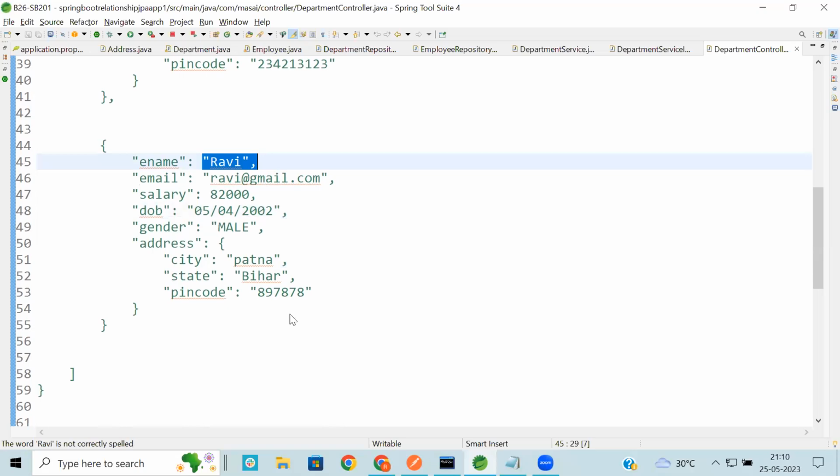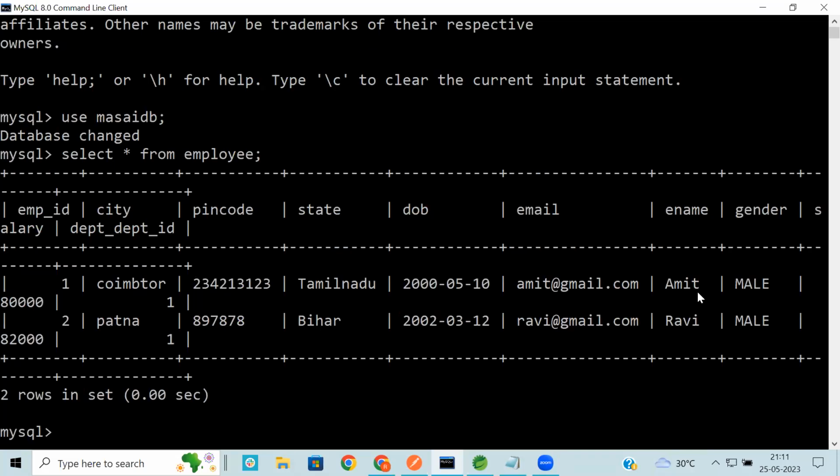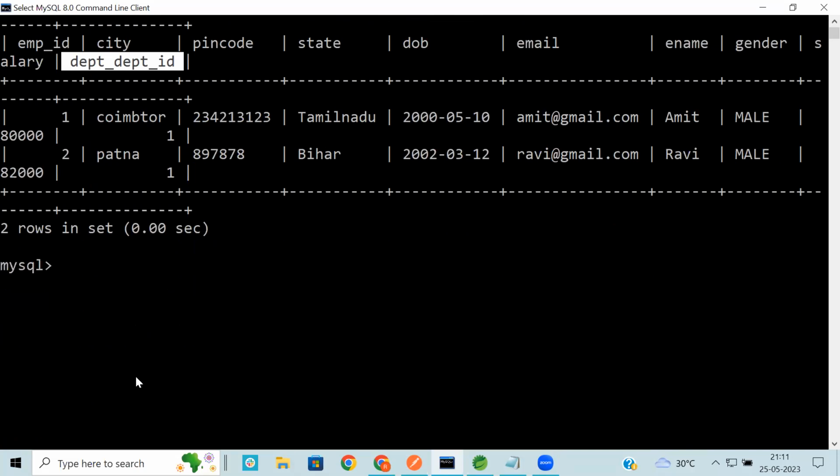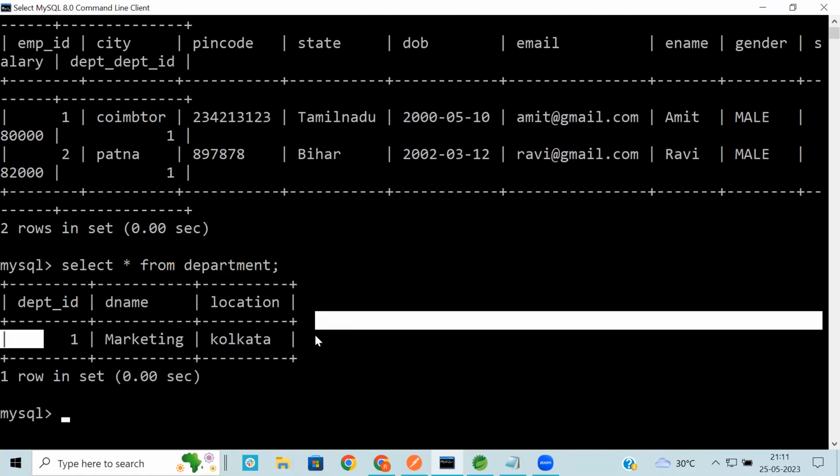Last class we have done that, and we have seen select star from employee. So two employees are there, Amit and Ravi, who are working on department number 1. This is the DEPT underscore DEPT ID, and select star from department. So this is the department details.